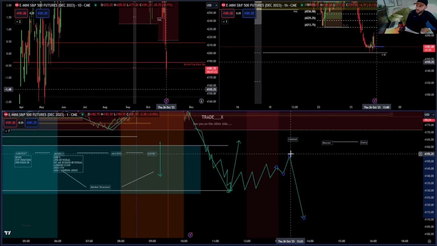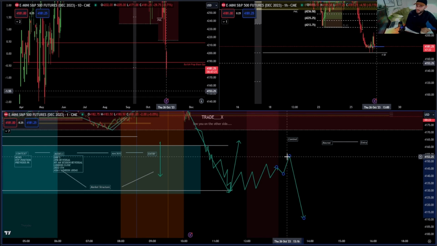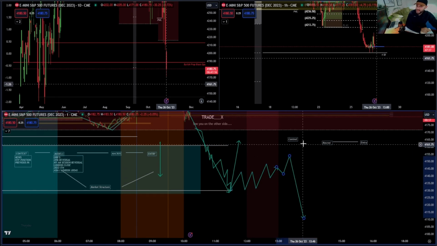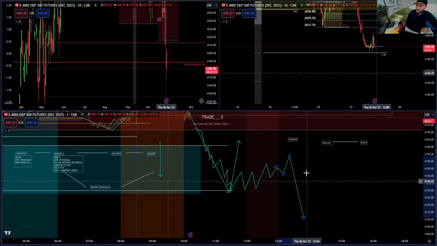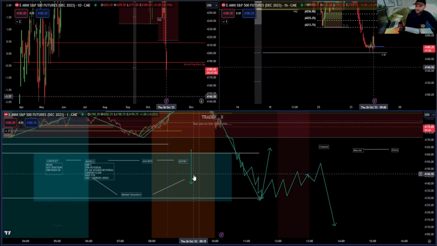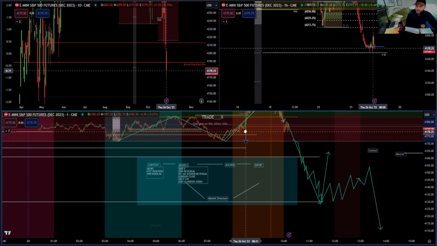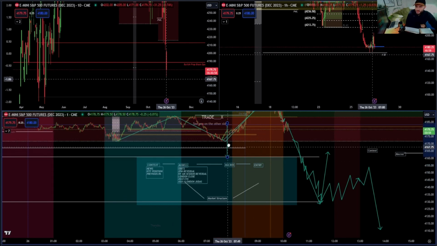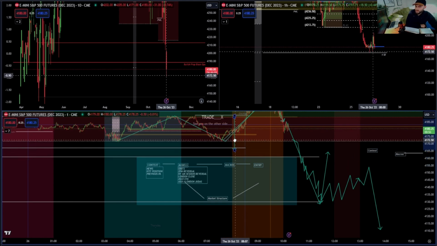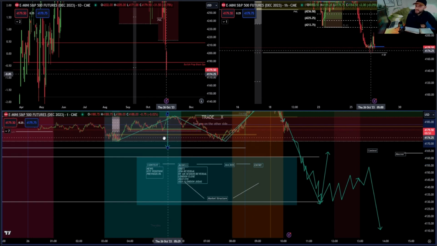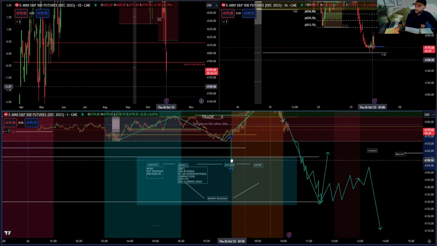Do we have a breaker block? Do we have a 2022? Have we hit a standard deviation? Have we come back to 3 times standard deviation for a continuation? Context, schematics, macros, entry. Everyone gets confused and says, time before price. Time before price. If you don't know that it's time before price, you're stupid. It's true that time comes before price, but trust me, there's so much more that goes before time.